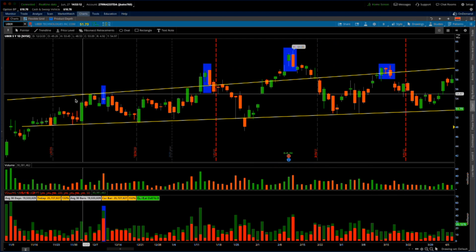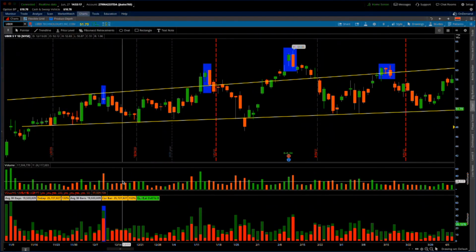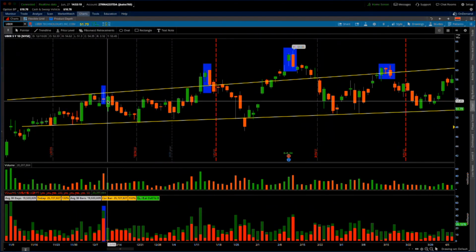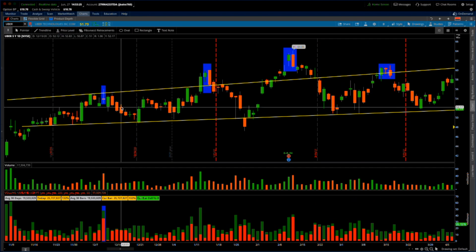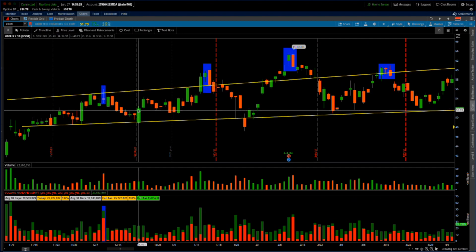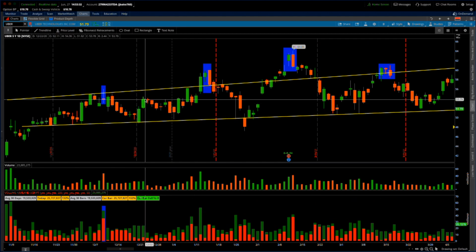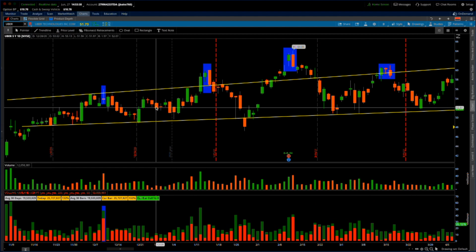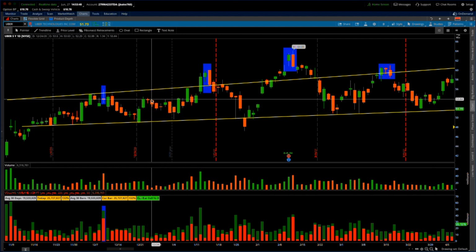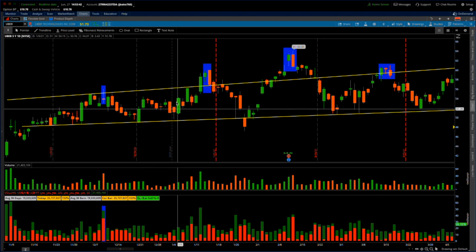Now, as price is coming down here, we do have volume picking up, but it's picking up into this support right here. And as you see, we got a bullish engulfing. So this market is not ready to move down yet. So we're still going to be trading in this range most likely. And as you can see, price bounced off here, is coming down, and we have this low volume associated with this. So it is most likely going to be trading in this range, which it has.